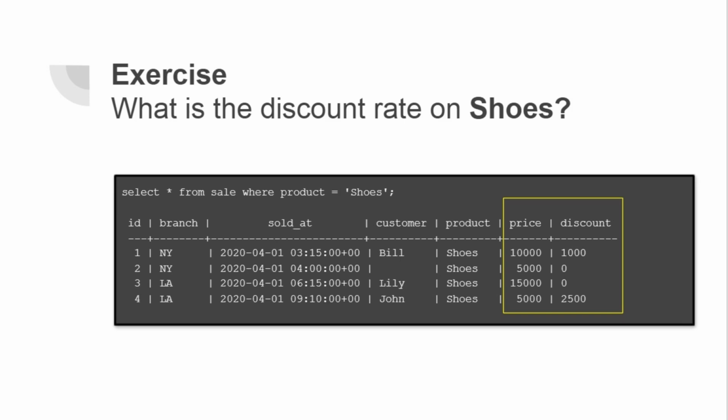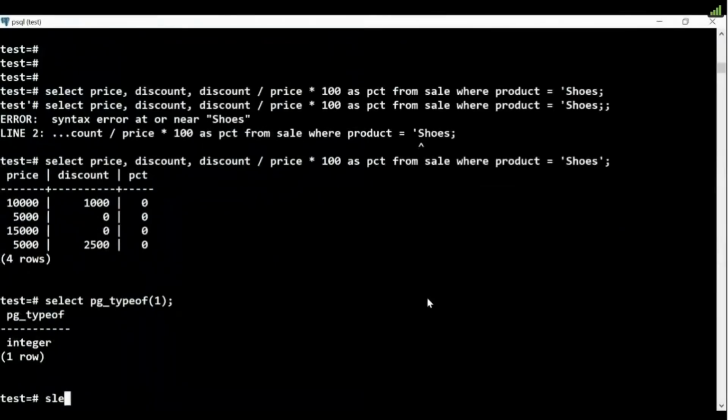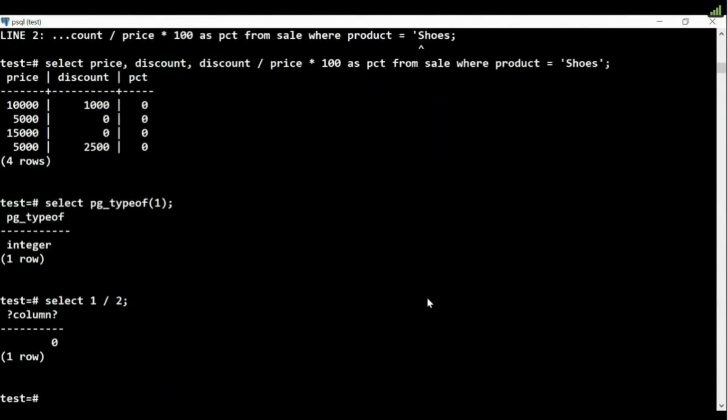Once again, I'm going to share my screen, and let's try to break it down. So what happens is that the type of the number is integer. And if you divide an integer by an integer, you get an integer. So PostgreSQL will truncate the integer, and you will get 0.